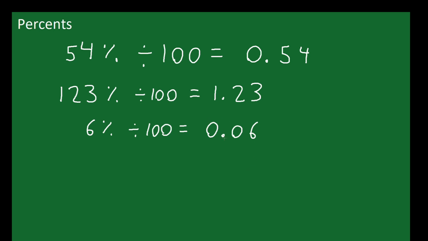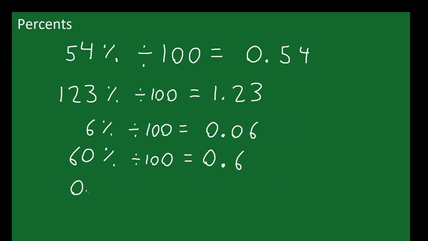So if you see a decimal like 0.06, remember that's 6%, not 60%. Right? If I'm talking about 60% and you divide that by 100, you will get 0.6. So this is 6%. This here is 60%. Make sure you're aware of the difference between those.